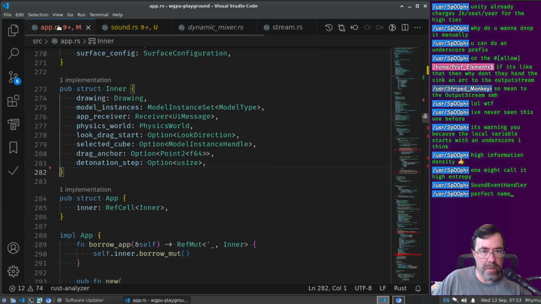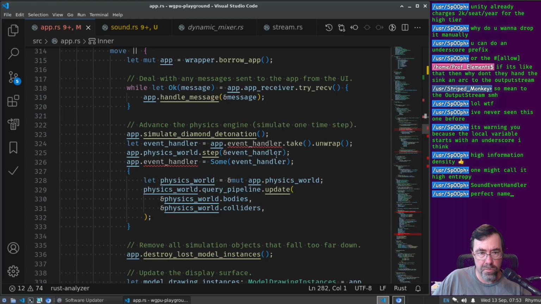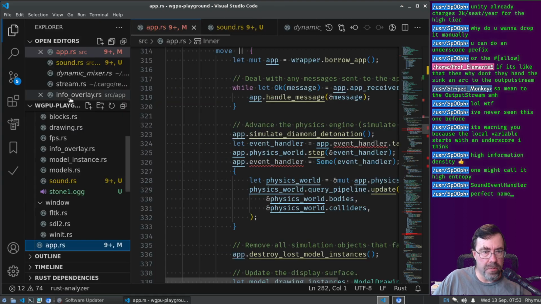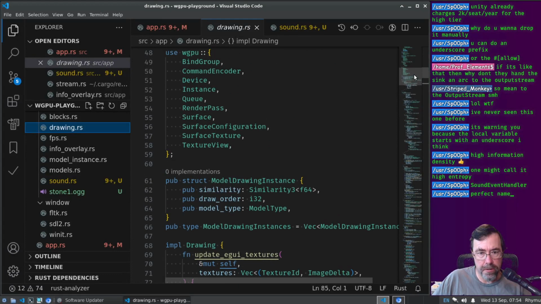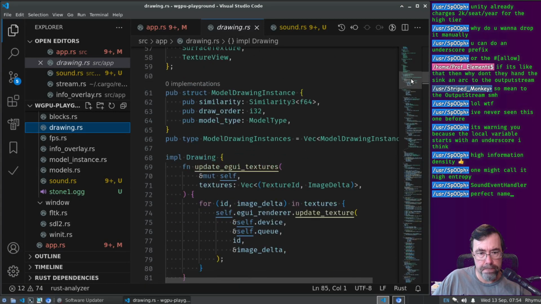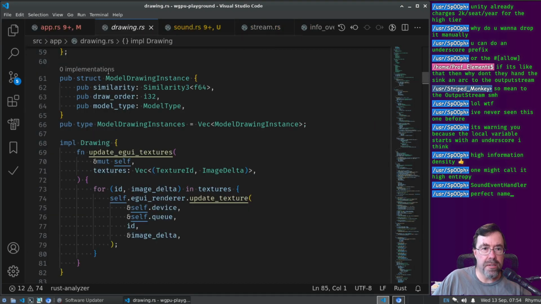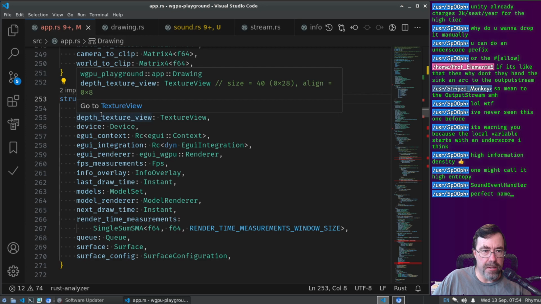All right, back to the app. Okay, so the model I found when doing the drawing is to make it public, right? Oh, it was that drawing itself is in app, and then it has a method.